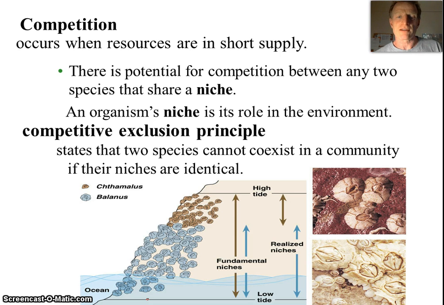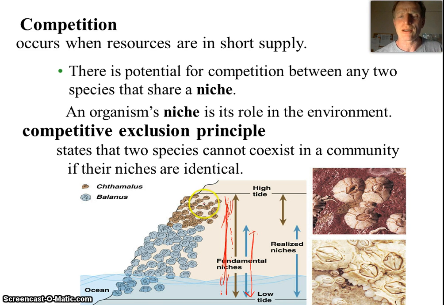Okay, these guys, the thalamus, their fundamental niche is the intertidal zone. They can live anywhere in the intertidal zone, but they can also live up here in the dry area. These larger barnacles down here, they need to live in a little bit moister environment. Their fundamental niche is down here. So because these two species are competing together, it turns out the larger barnacles can outcompete the smaller barnacles when there's enough water, but they need more water. They need sort of more water in lower tidal zones.